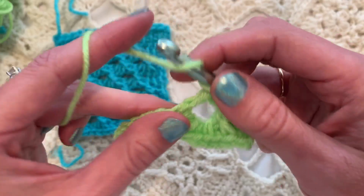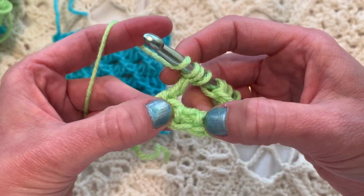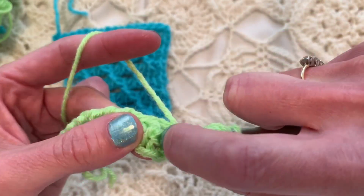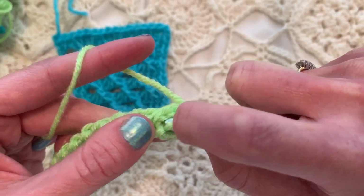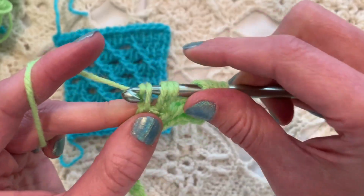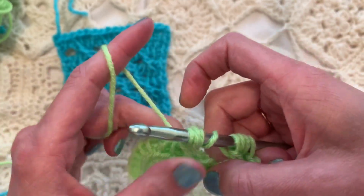Now yarn over twice. Go back to vertical bars 1 and 2 that we skipped. Insert the hook under those at the same time. This is making an X. And then pull through 2. Yarn over and pull through 2.